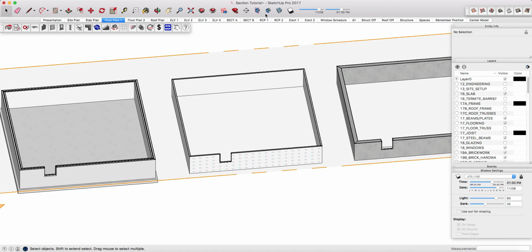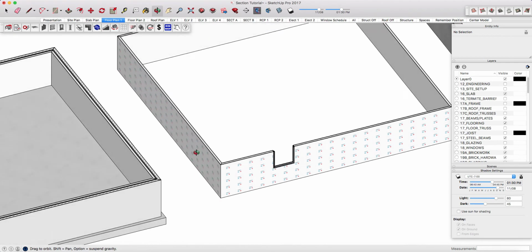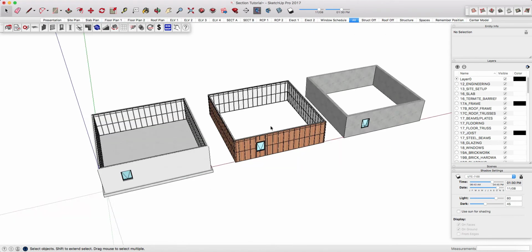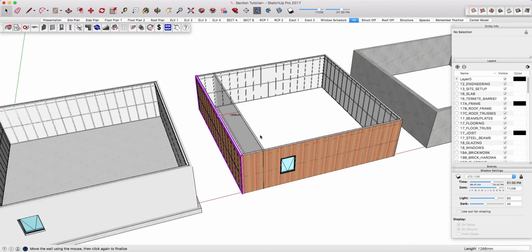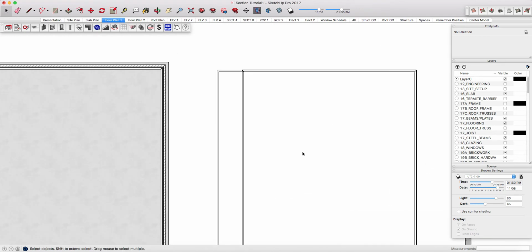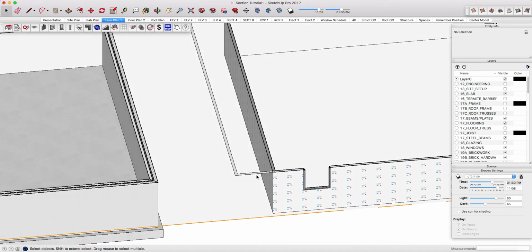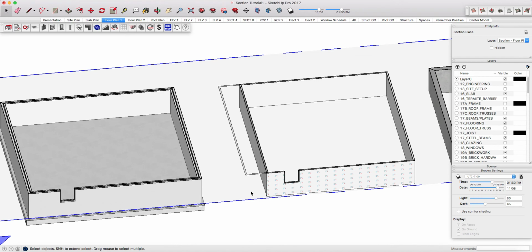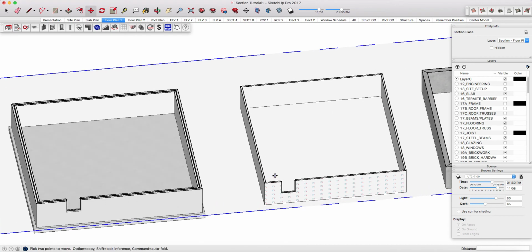If you do make a change to your project, you just have to understand that you do need to change the position of your section hatching so that it will actually update and automatically regenerate. For example, if I was to go back into the All mode and use the Plusspec push and pull to move this out, you're going to see that if I go back into my floor plan, the section hasn't updated. So again, it's a very simple process. All you need to do is activate or toggle the section, select it, and then just move it. And now it will automatically regenerate.